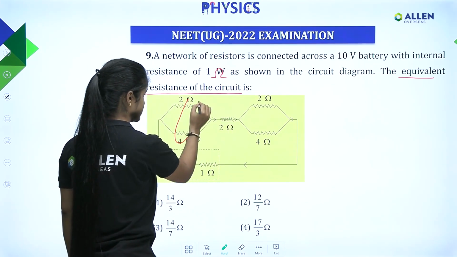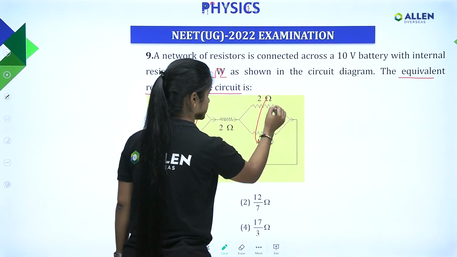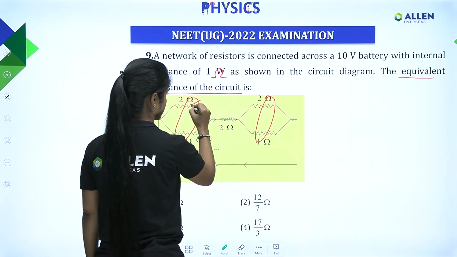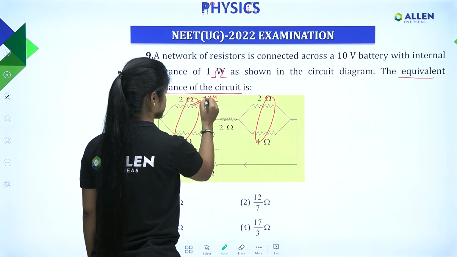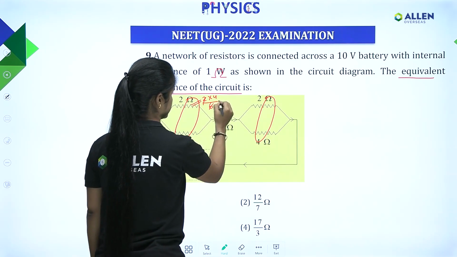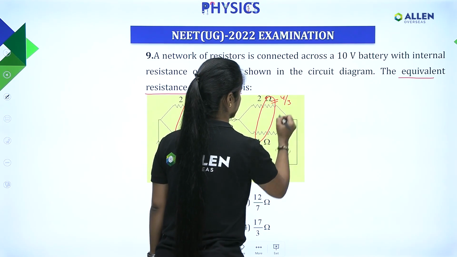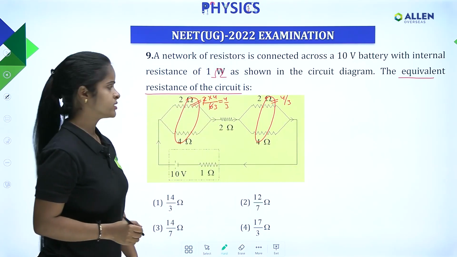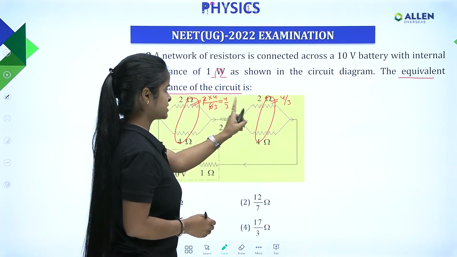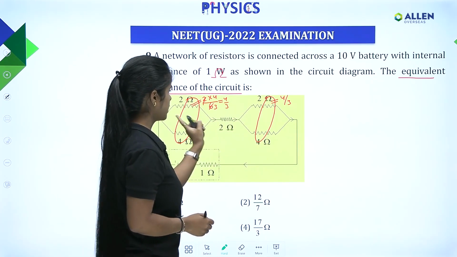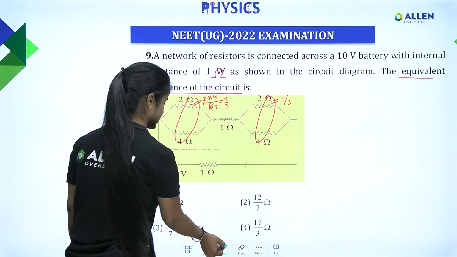In this situation, you can see these two resistors are in parallel and these two resistors are also in parallel. So in this condition, the equivalent of this part will be 2 into 4 divided by 2 plus 4, that is 8 by 6. So it will be 4 by 3. And after solving this part, again you are going to get 4 by 3. Now as you can see, this 4 by 3 is in series with this 2 ohm, and again this 2 ohm is in series with this 4 by 3, and finally this complete region is in series with 1 ohm, right? So in the next step, what I am going to do?